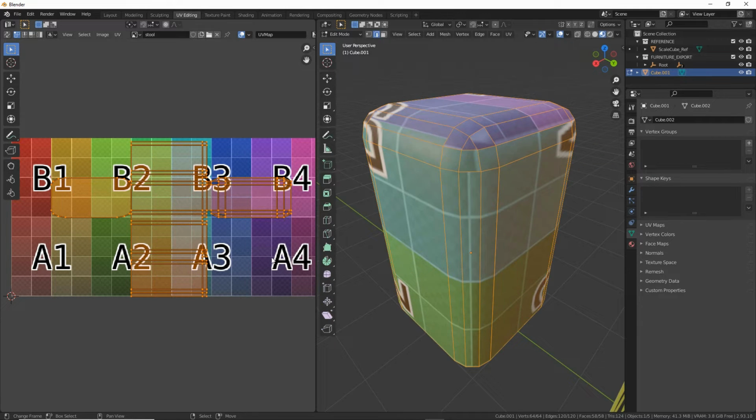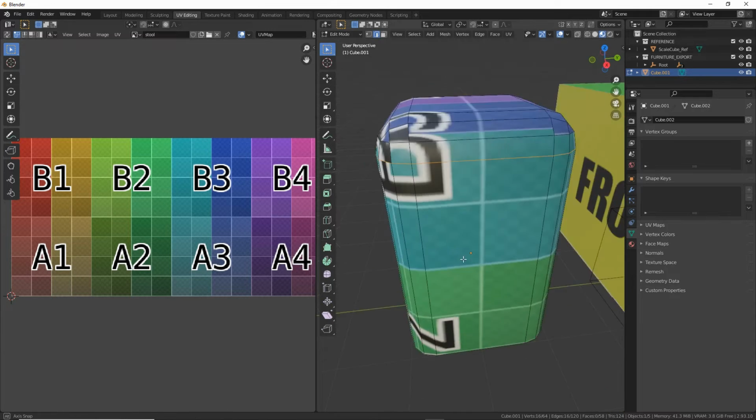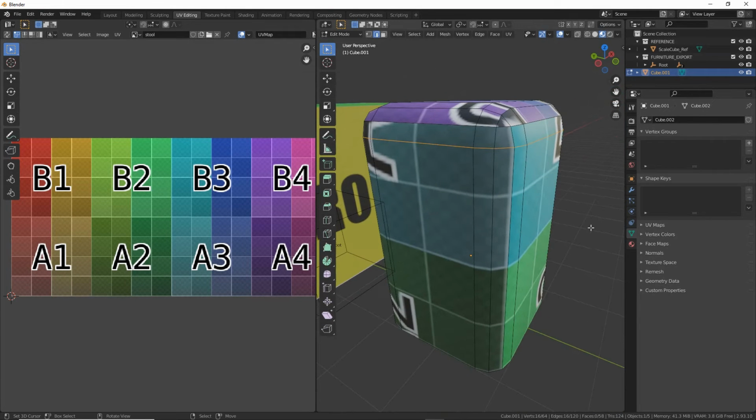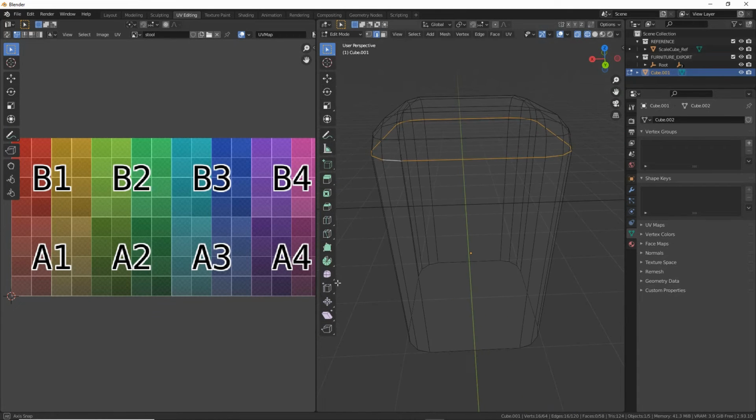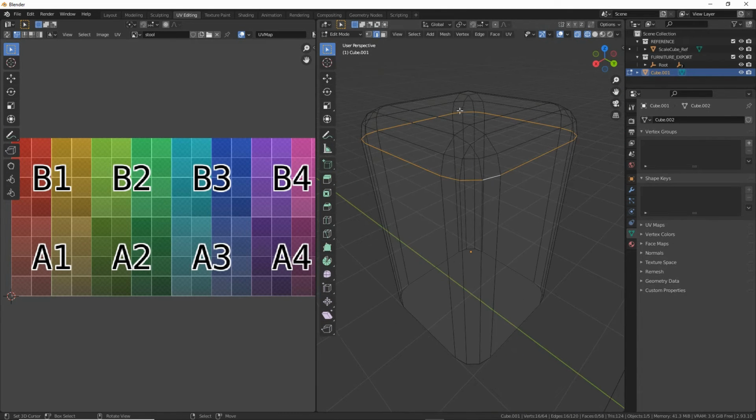For that, as we're in edge select mode, we can use Alt click. So that's the Alt key, press that and click on this edge or any edge on this loop to select the loop all the way around our object. Let's just go into wireframe to make that easier to see. And that's selected that loop. So that is an edge loop.